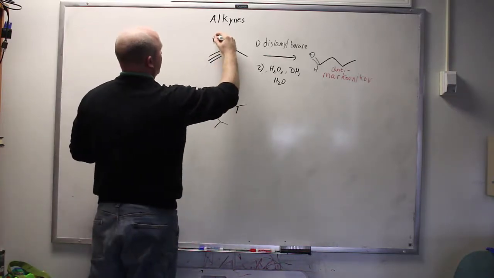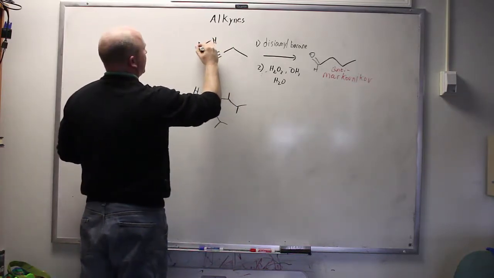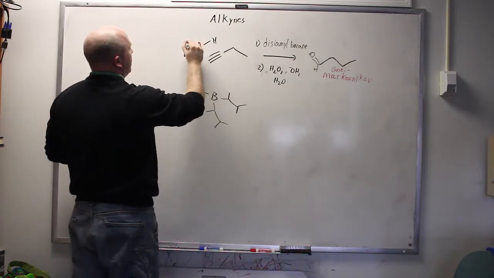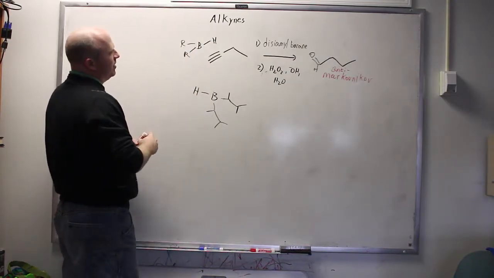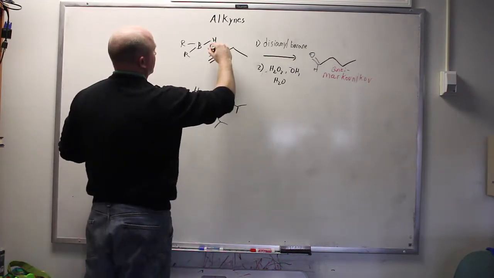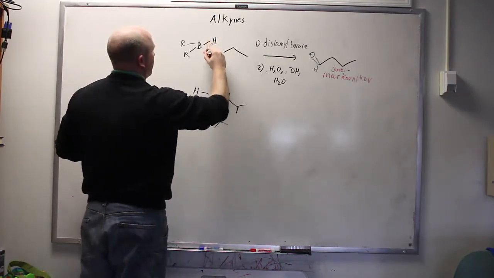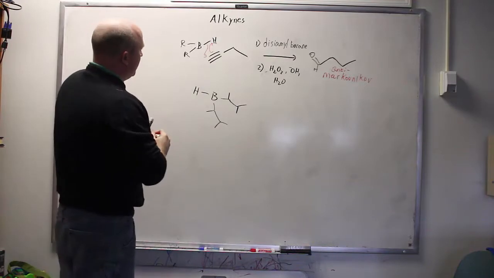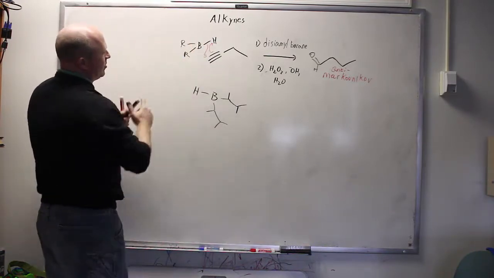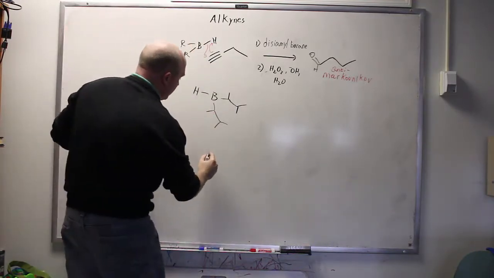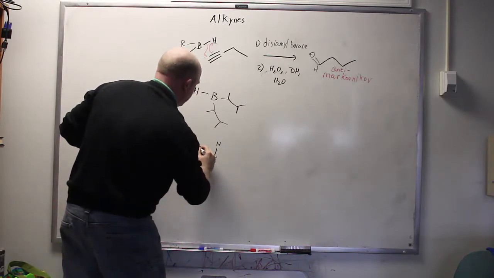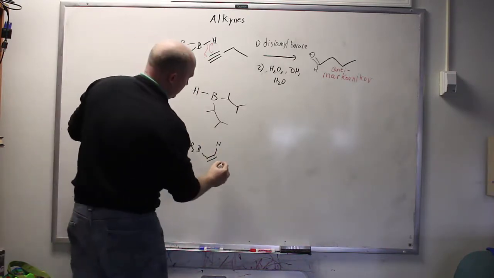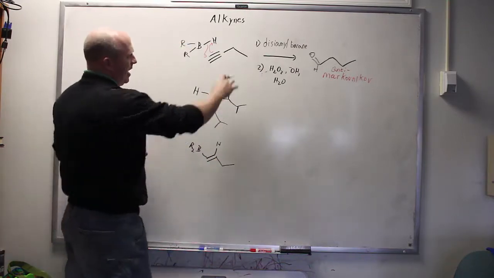What does matter is that you're going to have two large things sticking out into empty space when you start this mechanism, with the relatively small hydrogen over the triple bond on the internal side. Then when you draw the mechanistic work that leads to the next intermediate, you are organizing this transition state via size. So the outcome is that you have now added a hydrogen and a boron from the same side of the triple bond to give you this double bond. And that's where we sit after the first step.